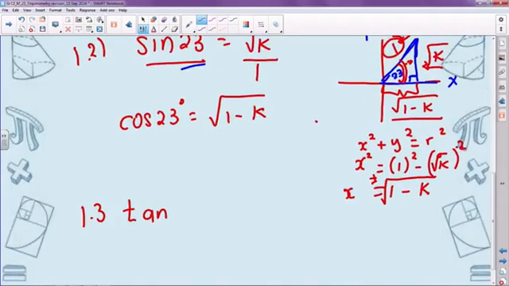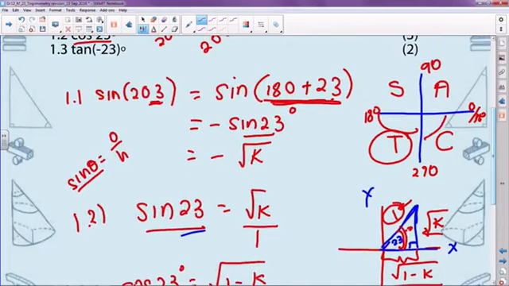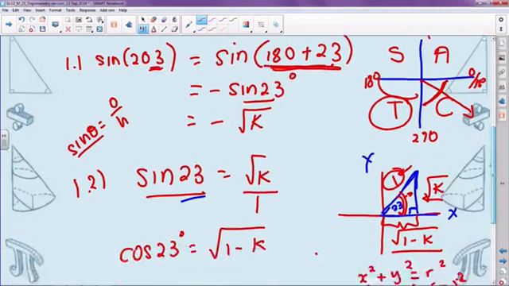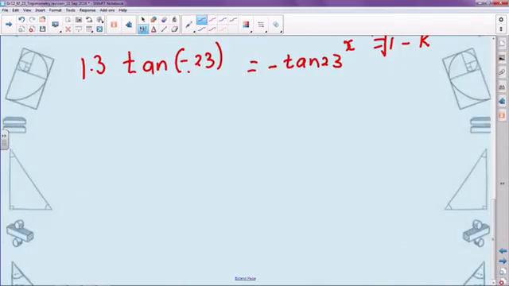The interesting thing that you've been given here is that you've got tan of a negative angle. Now remember, all your negative acute angles, meaning less than 90 degrees, those all end up in the fourth quadrant. So negative 23 degrees is a measurement in the fourth quadrant, okay? So therefore, we know that tan of negative 23 will be negative tan 23. So that tells me the overall ratio, the sign of the ratio, is going to be negative. It's an important concept. Make sure you understand that.